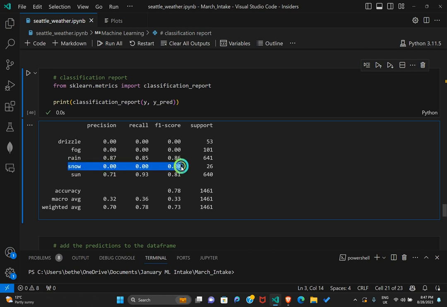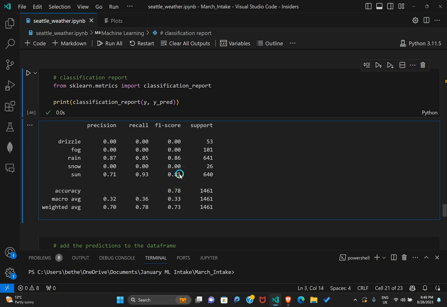And the same applies to days where we have snow. This model won't predict if a day will snow or not. What this model will do is predict if a day will be rainy, and the model will be 86% accurate on that. And it will also predict if a day is sunny, and the model will be 81% accurate when doing that.